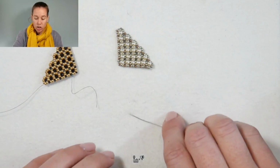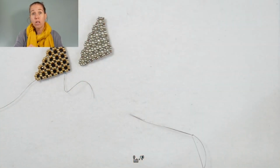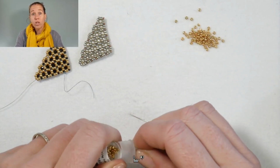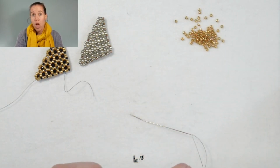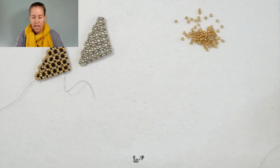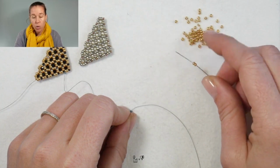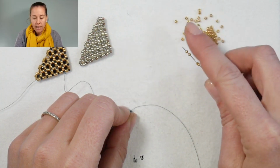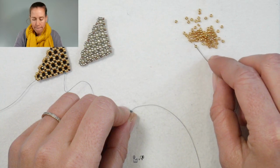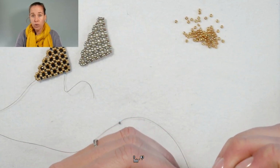So to get in and actually start building the triangle, the first thing we're going to do, looking at the back here, is we are going to be building our first column, which is going to be 6 boxes high. Each piece of right angle weave unit is going to be using 8 beads. Normally right angle weave is based on a group of 4. We're going to be doubling that, and that's how we get to the 8. To begin, we're going to make our first box, and we're going to think about it as having a floor to the box, a right side to the box, a top to the box, and a left side to the box. Let those all fall down next to a stop bead.